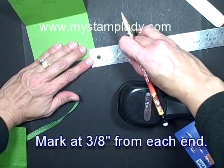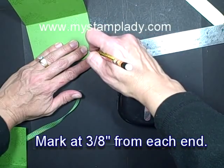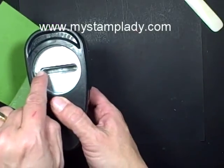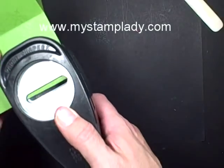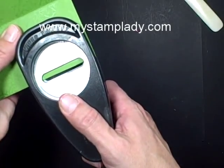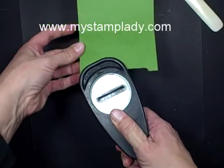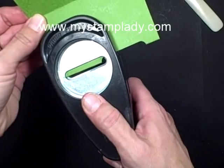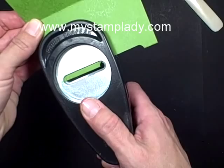Okay, so we are going to measure over 3/8 of an inch from each end. Take my word window punch, and I have made little lines with a Sharpie marker in the center. So I'm going to line up with that pencil mark once, and I'm lining up with my little lines in the center. Punch one, and then I'll line up with the pencil mark on the other end. Like that.